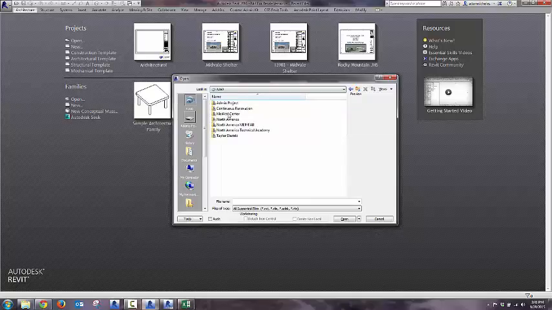So I'm going to go into this medical center project. And once this is open, you now can see all of the live cloud-based central files that have been uploaded to the project. And just like with other projects, you can audit as you open, but you'll notice that Detach from Central and Create New Local are grayed out. And this is because you cannot create a detached copy from the cloud model through Revit. I will show you how to do it through the desktop, but it is disabled through Revit, and creating a local file is done behind the scenes.